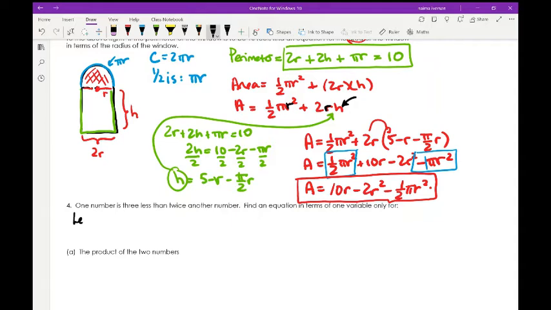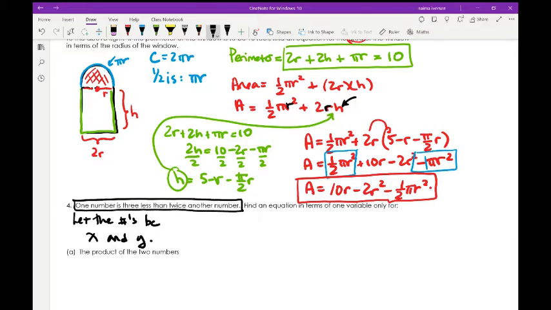Here's my let statements. Let the numbers be x and y, so that I know that they're not a and b or whatever it is that you might want to use, okay? So x and y. And then this is the given information. That's the first thing we're going to translate, that given information. And you have to follow BEDMAS. It says 3 less than twice another number. BEDMAS means that you do your division and multiplication before your addition and subtraction.